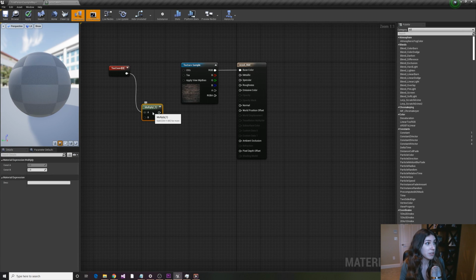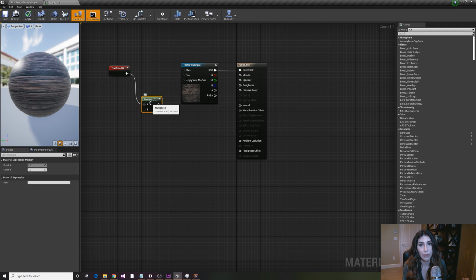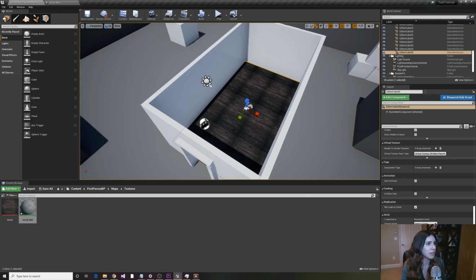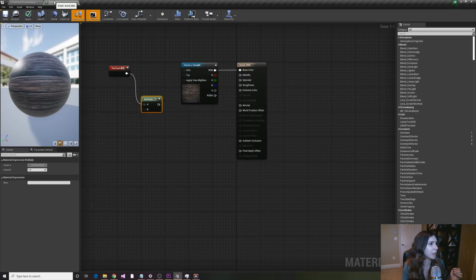So when we are using the multiply node, we are just changing the multiplication of that texture over the material itself. So for example, right now, basically by default, the texture has a multiplicity of one. It's being stretched one time across our entire floor, which looks pretty bad. It's actually even being stretched on the underside of the cube. You could see here, if I were to pan underneath the floor and look at the bottom of my floor, which is stuck inside the floor of our level, I would actually see that texture going all the way around and wrapping. So we're just going to change some of its tiling properties.